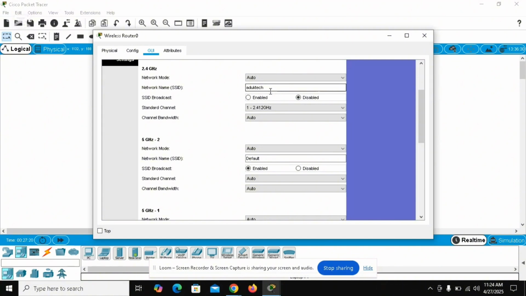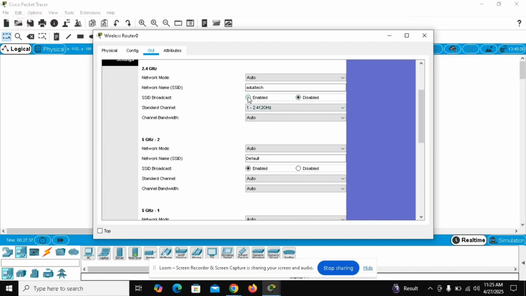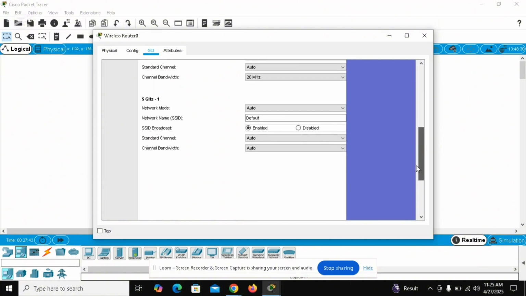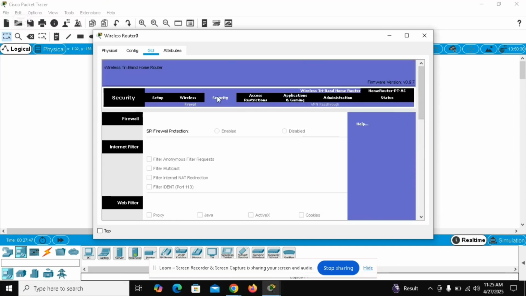People will not know your router is on. It's one way to be anonymous, and it's also a cyber security skill. But with some cyber security hacking tools, it can be discovered even if it's disabled. So you can leave it disabled or enabled. The same thing with the 5 gigahertz. You can commit all your changes there.